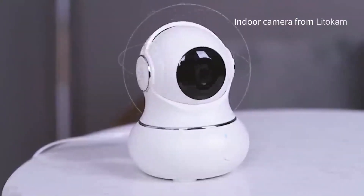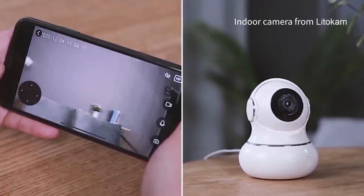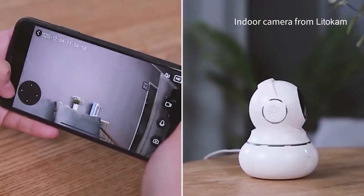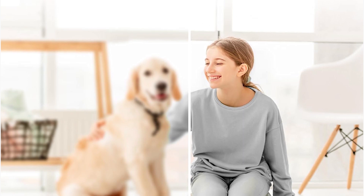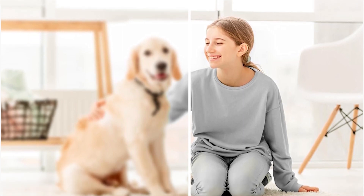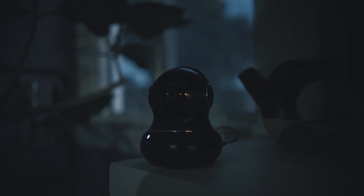Number 3: Indoor Camera 2K, Lidocam. Priced at $29.99, Lidocam's camera offers a comprehensive view with its 360-degree auto-rotation feature, ensuring no blind spots. Its 2K Full HD resolution captures every detail, complemented by eight IR LEDs for superior night vision. Smart motion detection alerts you to any activity, while the ability to preset up to six favorite spots for quick viewing angles adds to its appeal. Despite its advanced features, some users have reported a laggy app experience, which could hamper real-time monitoring efforts.